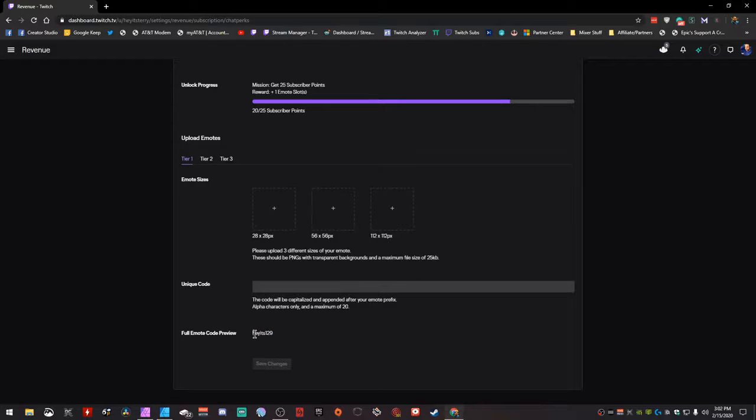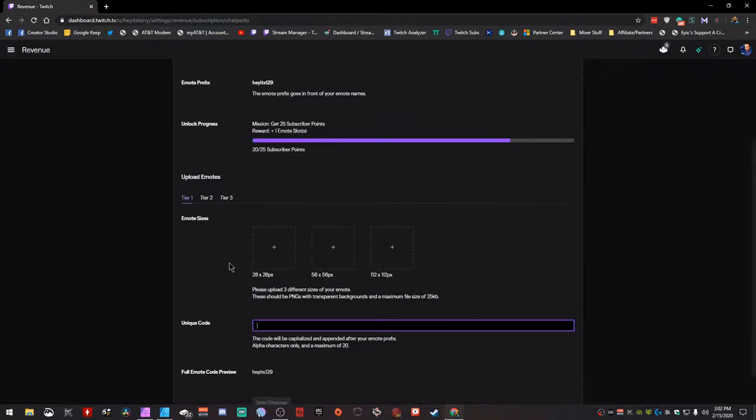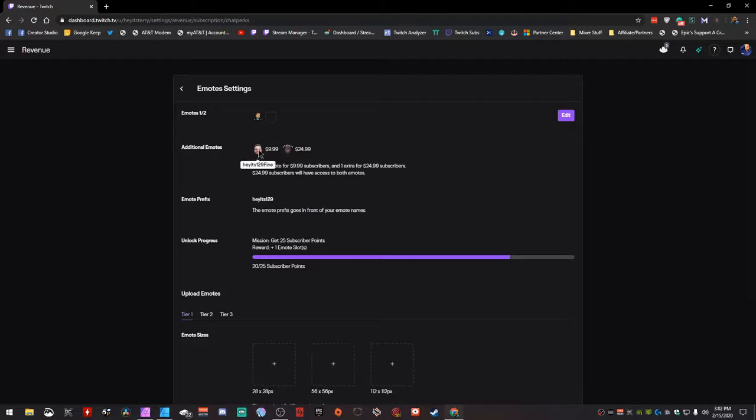So my emote prefix is hey it's 129, and then the unique code will be tied to that specific emote. Like this one here is hey it's 129 fine, because this is like a little Snapchat filter with a big mouth for me to say, oh, everything's fine. This here is hey it's 129 Dova, because I'm wearing a Skyrim style helmet. This one here is hey it's 129 fam, because this is my hit fam. Hey, it's like my Terrence logo, my stream mascot, Terrence. But this is my logo everywhere, so it's the hey it's 129 fam. You know what I mean?